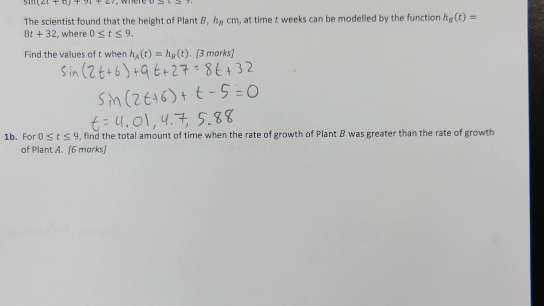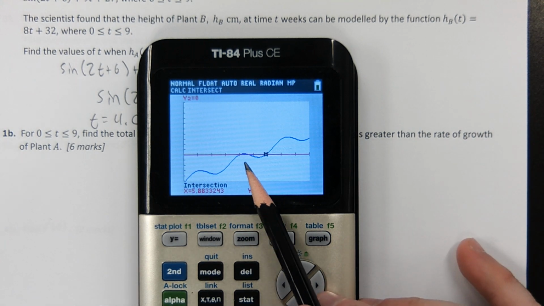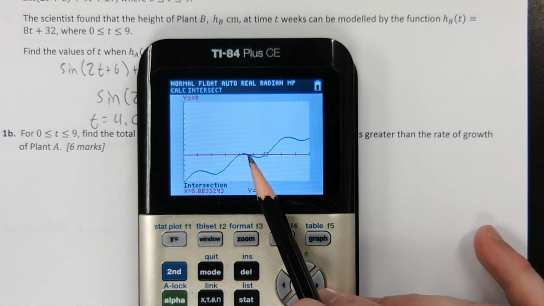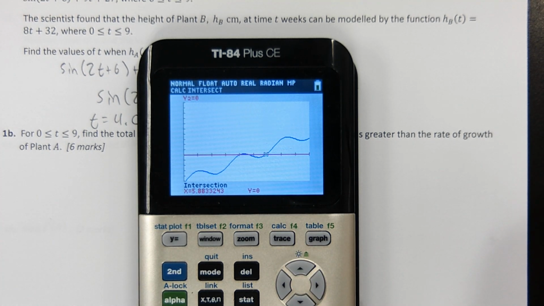So when we went to second trace intersect, they grabbed a random one? Well, the problem is that 2 of them are so close to each other that just getting quote-unquote close to it could have been close to either one of them, and it wouldn't have showed you that there was a different answer there. Now, again, I've never seen a graph like that before, ever. This is the first time I've ever seen this question. You guys were the first class to ever do this question.